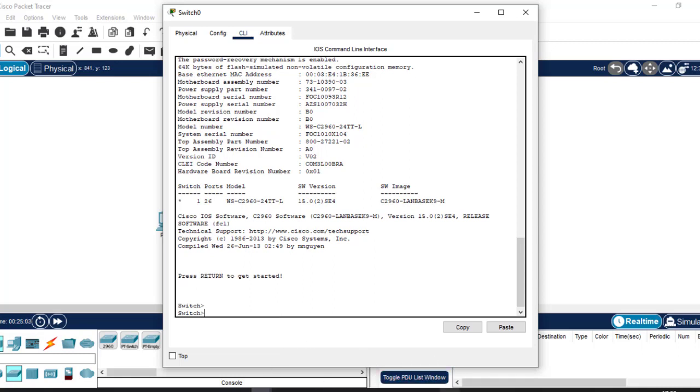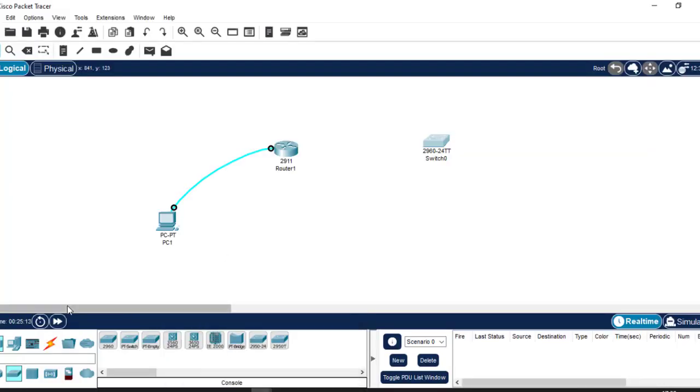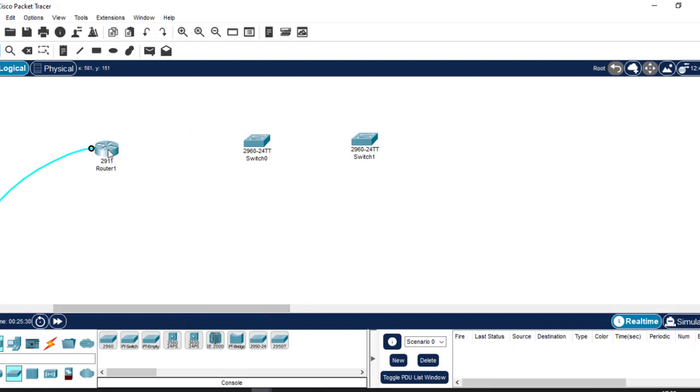And we need to understand first what we mean by access and trunk ports. So with that, I will need another switch, and 2 computers, let's say 4.